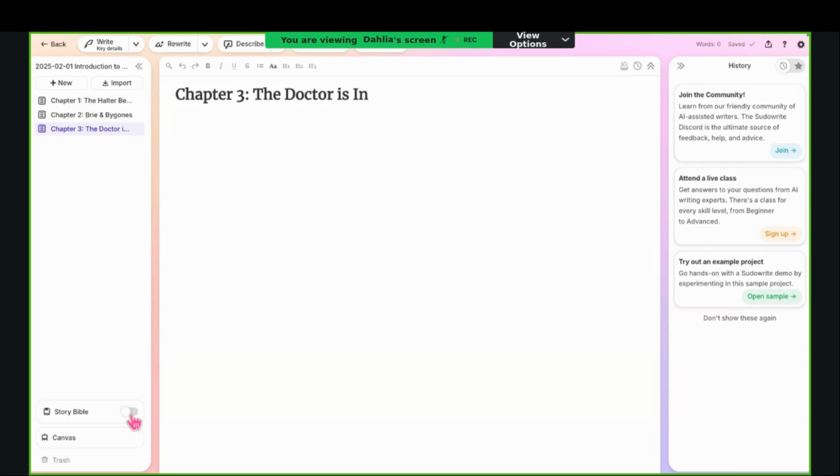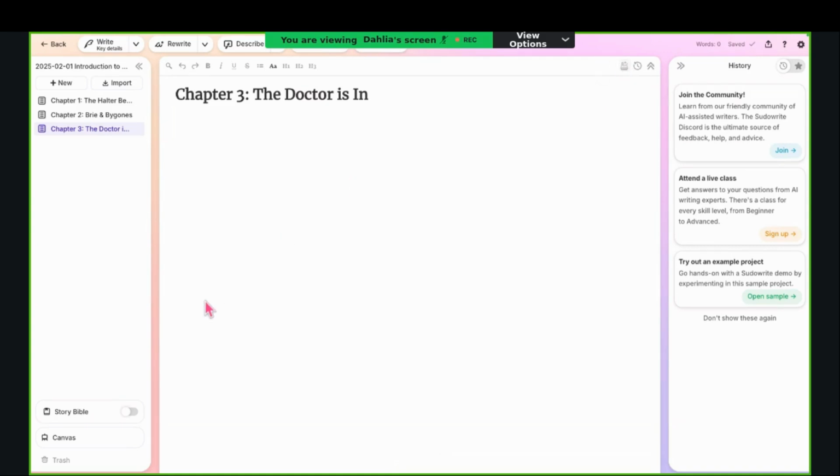That can be useful if you want to save credits using the write feature, a chapter generator. But it would also mean that the story chapter generator or write only knows what's actually in the document or in the beats that you give it.